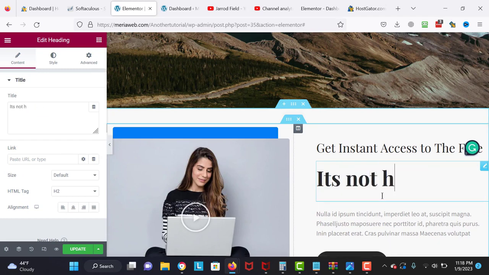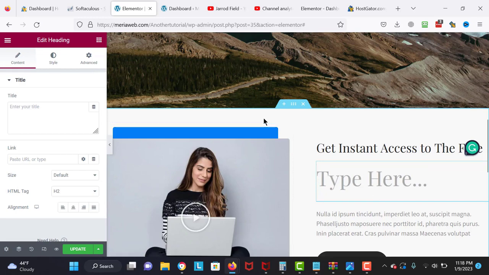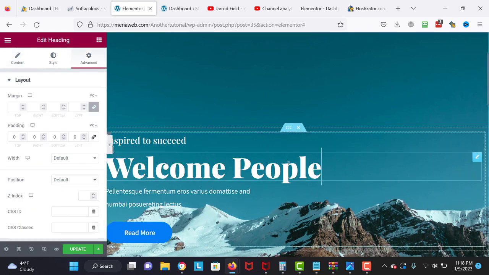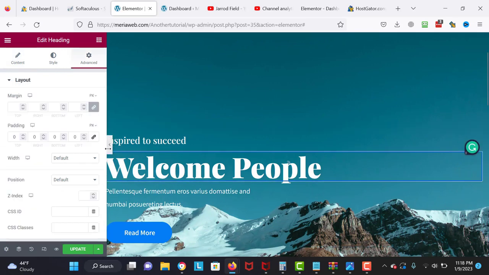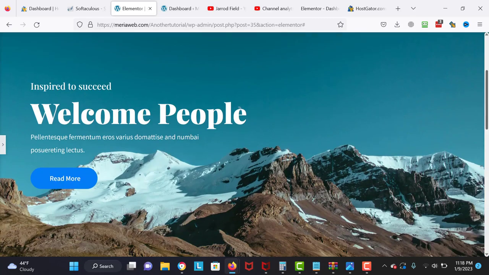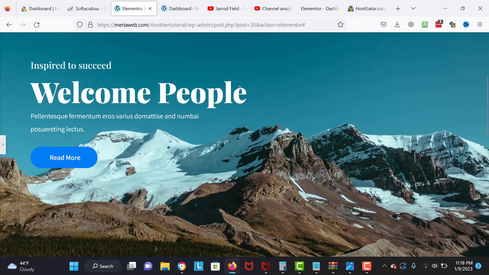Maybe in the beginning, it always looks difficult, but you will learn more and more about the Elementor page builder. And the first time when I used the Elementor page builder, it was really difficult for me. But now I have some knowledge about it, so it's really easy. Right over here, I want to show the beautiful website we just created in minutes. So this is beautiful in my opinion.